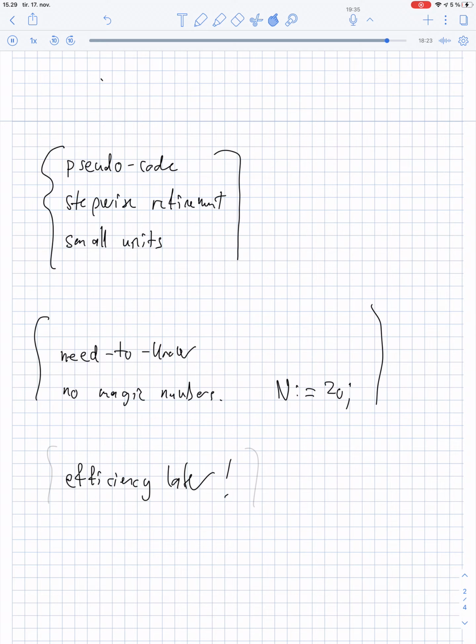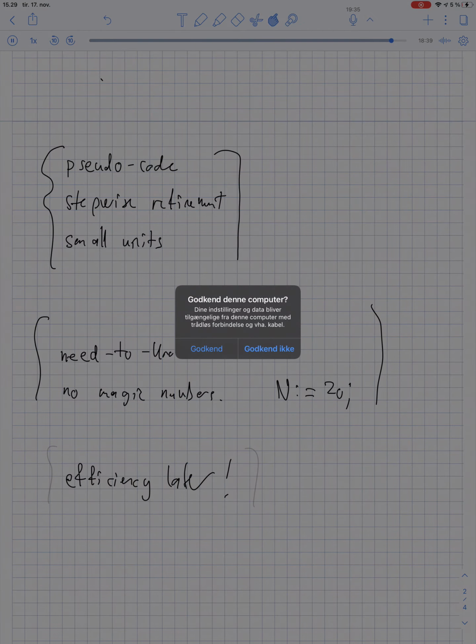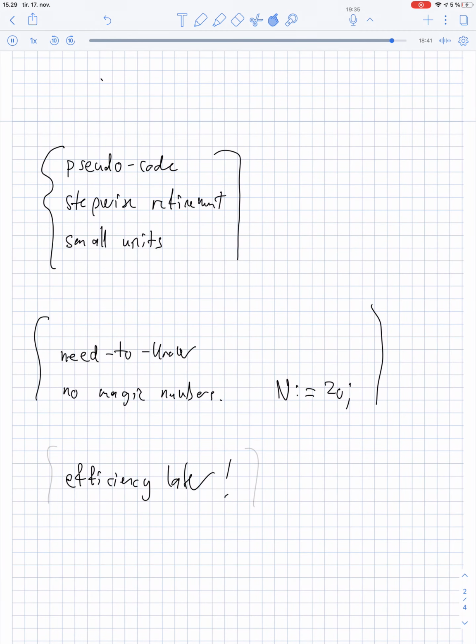Perhaps we're lucky and the inefficient program or the naive program that we wrote will be good enough for what we want to do. That's a possibility. And even if we're not that lucky, we need to write a more efficient program. It's very nice to have an inefficient program that we know works to test the efficient program.